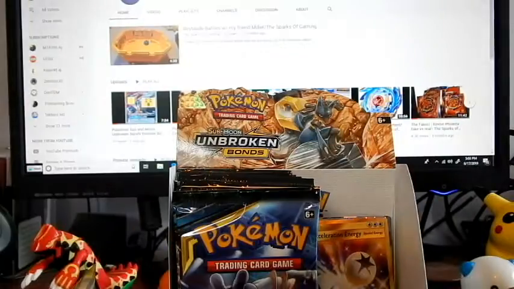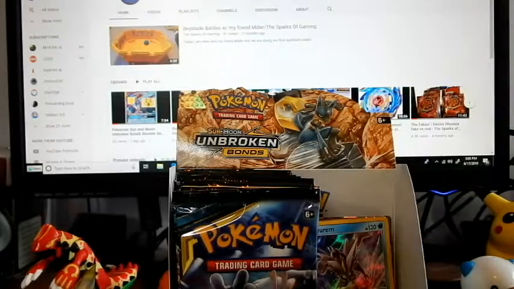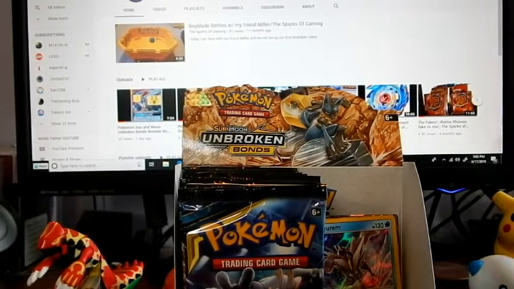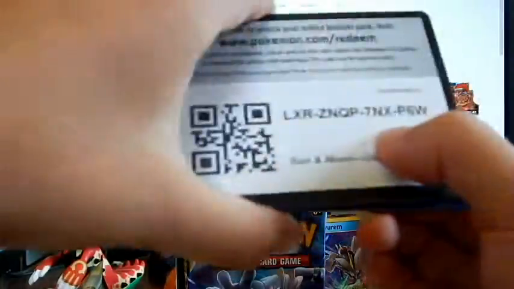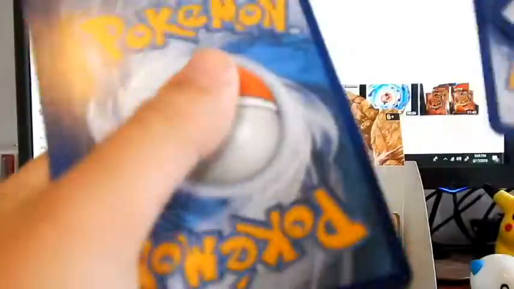Is that our second one? No, wait, no. Oh gosh, that almost fell. That's not our second one. I'll check again. Yeah, that's not our second one. We got a Melmetal last time. And a Landorus. We've gotten so many pulls. Here is the code.